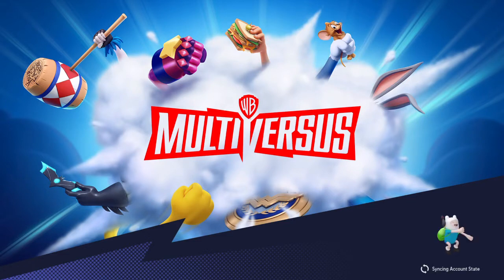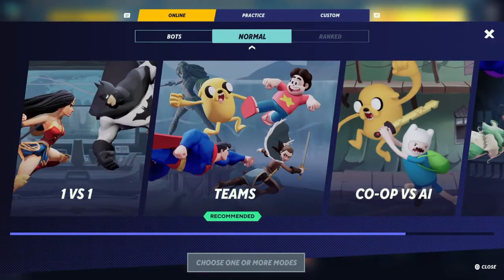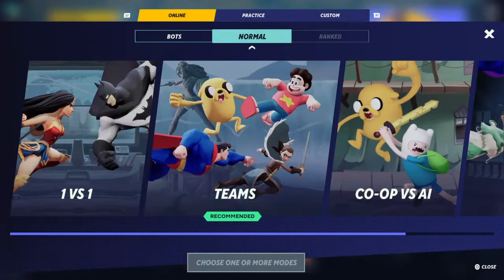Can I just hurry up? And this game is just like Super Smash Bros. Hurry up! Thank you. I am not Wonder Woman. I have to play the tutorial to be Wonder Woman, and I do not want to be Wonder Woman.